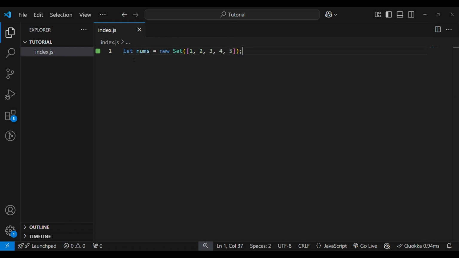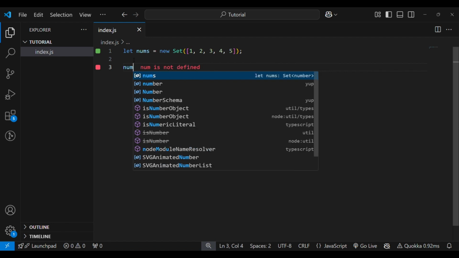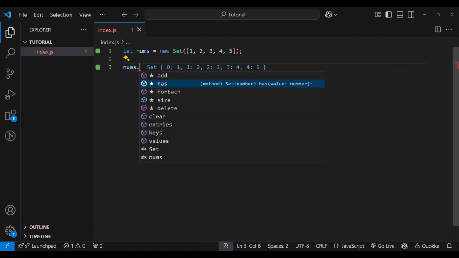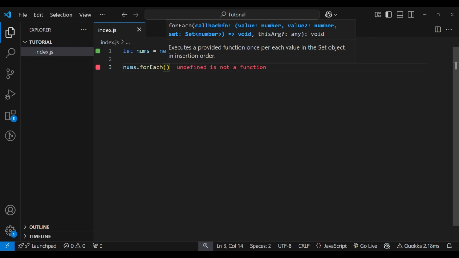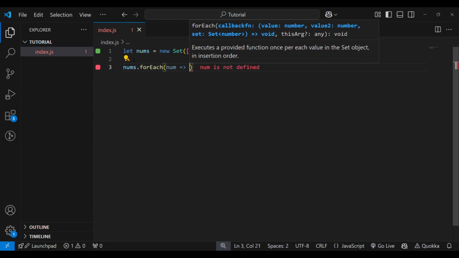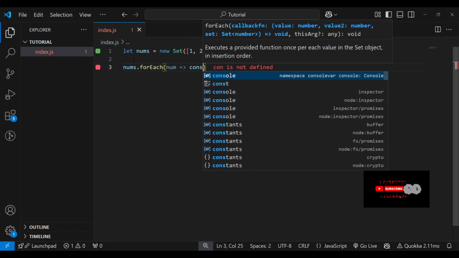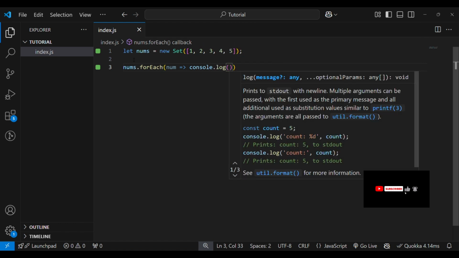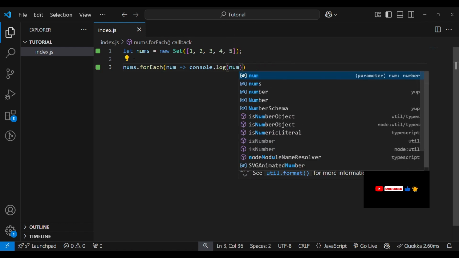So what I want to do here is iterate over the nums using forEach. I can just do nums.forEach, and then for each of the num I just want to get the num, and then console log it. This is just to show you that there are a bunch of methods that can be used in this, right?